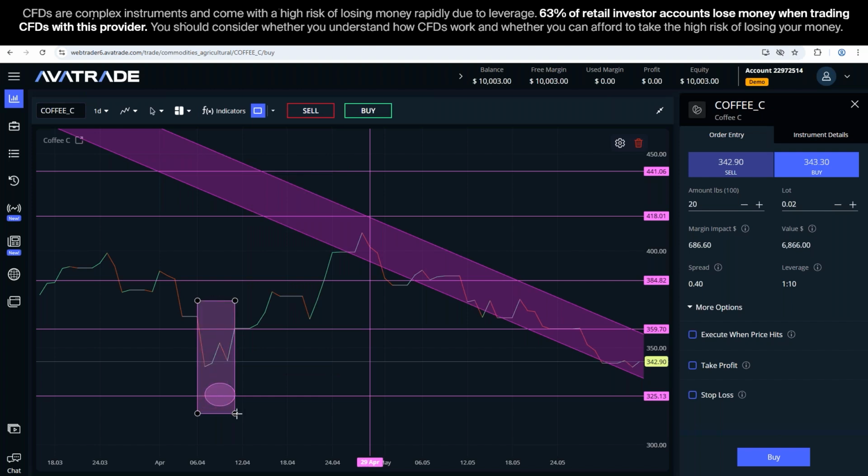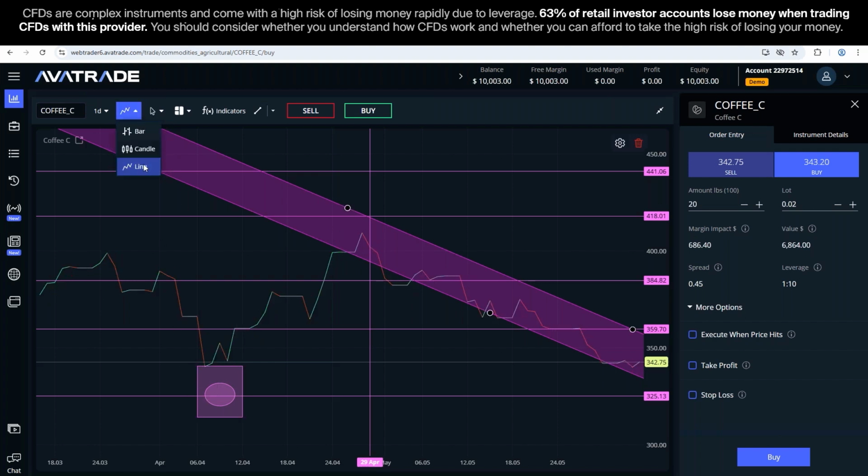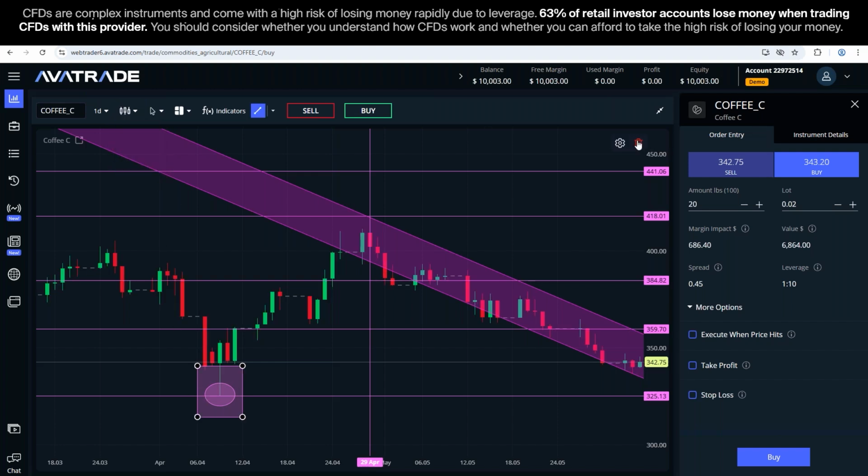There was this whole thing here, a candle, a green one, right? A reversed hammer, to be specific. What happened to this candle? Let me bring it back. So this is actually a regular hammer, not exactly a hammer, but still, you get the point. With the line, we get less data of information than the candles. If we do this again, it disappeared. Okay, so I'd rather keep it like this.